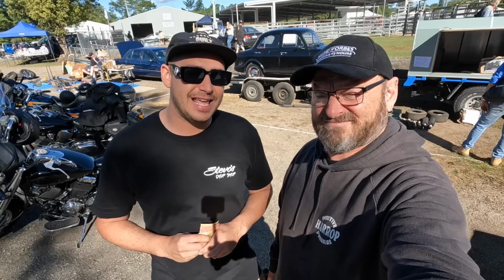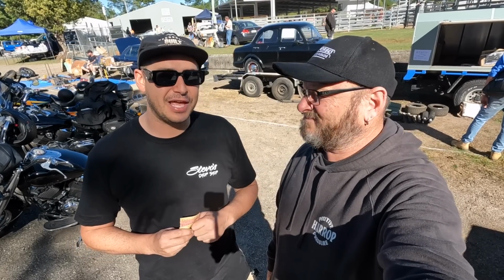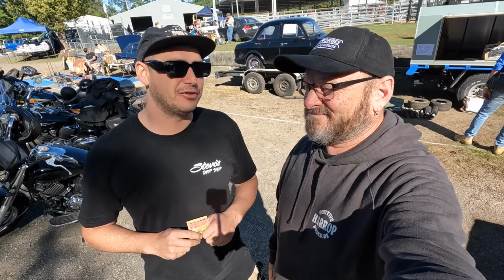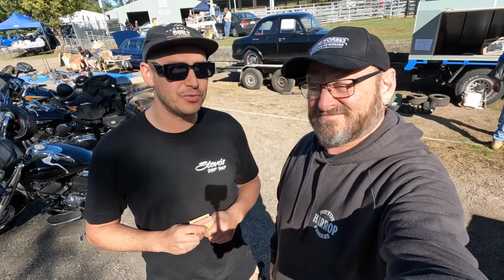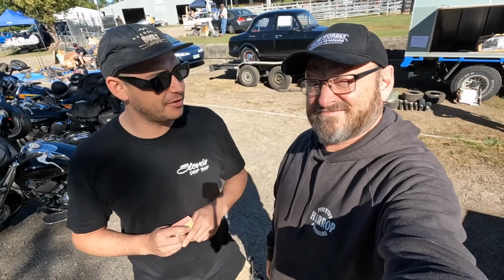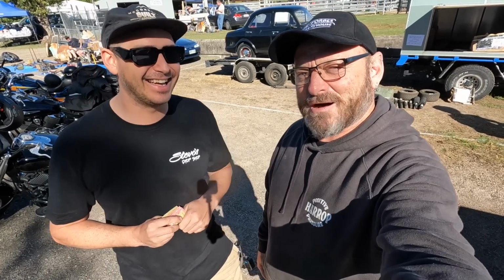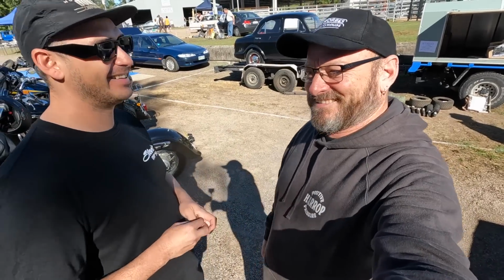We're not searching for anything in particular today, but we have said to each other that we're going to buy a gift for one another, or maybe buy something that we can use in a car. Just have a general walk around, throw some cash around, support someone local, and maybe come home with something cool. Last year I got a crab claw bottle opener, so the bar's set pretty low. I reckon we can go up from there. Right on, let's hit it.